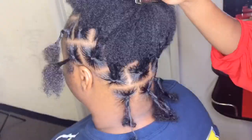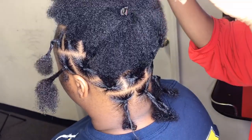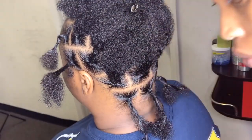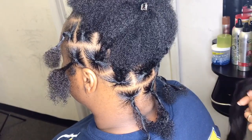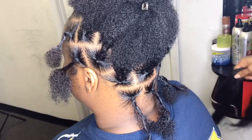This makes it easy for me to grip, and if you're a beginner starting out, I recommend the rubber band method, because you don't have to worry about the gripping. The rubber band has already done that for you. So to start braiding, you're just gonna take your hair and slide your finger through it.